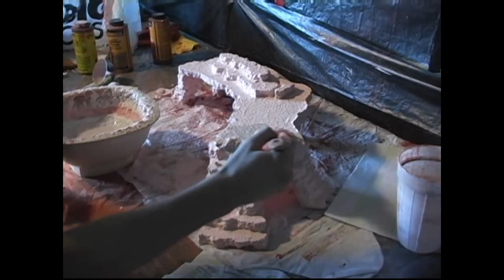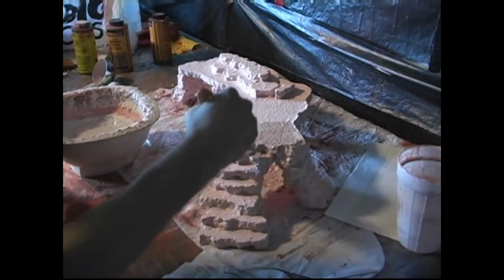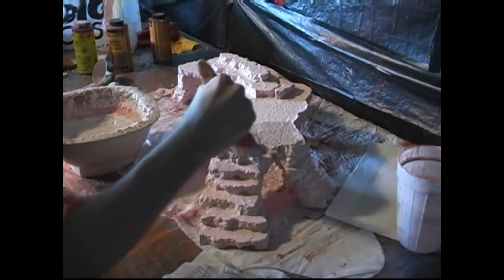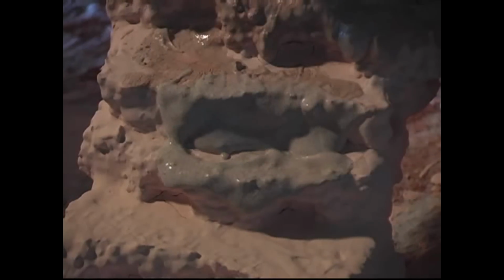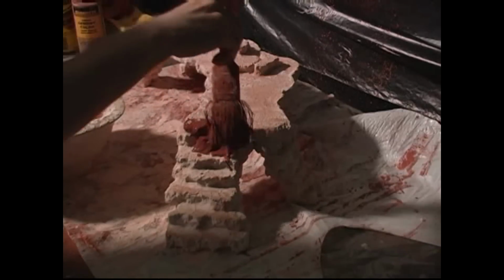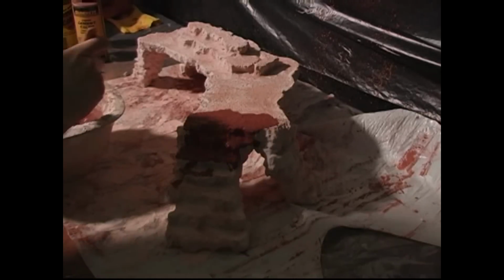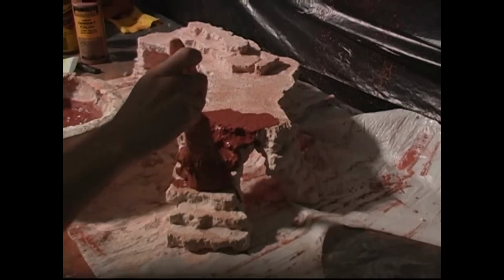And something you might want to do is get some concrete cement color to add to it for your additional coats. If you have a different color for your second, third, and fourth coat, if you get pulled away from the project, you'll be able to tell where you've been, where you haven't been, because of the different color. So with this last coat, I've got a sort of burnt reddish orange color, which is going to be close to the final color that I'll end up using anyway.